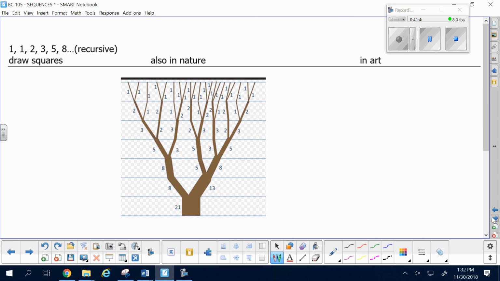This is awesome. All right, so first of all, that's a recursive sequence, and that means that to know the next term, you have to know the one before it. You can't write a formula that goes all the way back to A1. You have to know the one before it. That's recursive. Would you please, just for the fun of it, let's start by drawing squares. Would you draw a little 1 by 1 square? And if you can, write a 1 in it. Then, just to the right of that, draw another 1 by 1 square. We're going to show Fibonacci in a visual way.